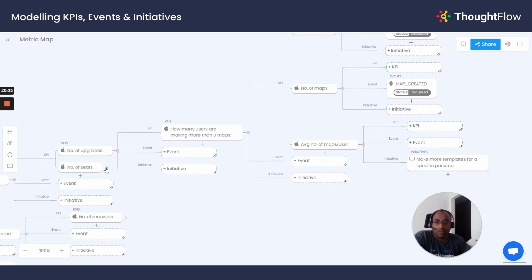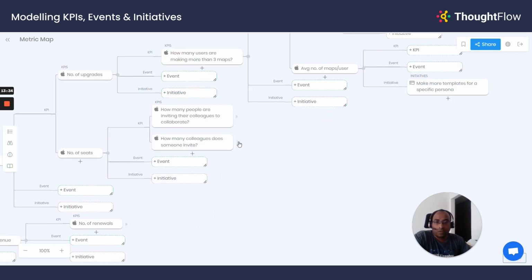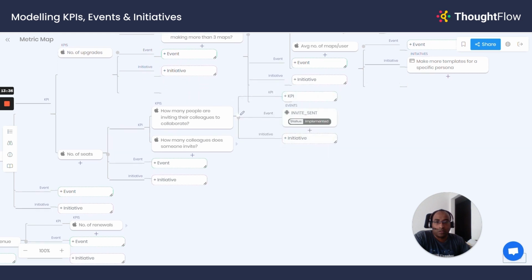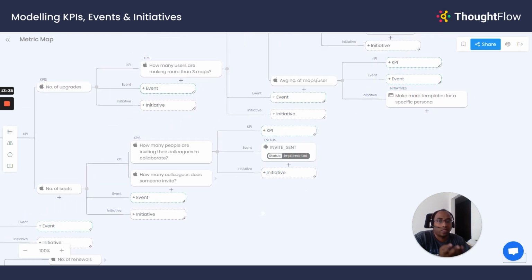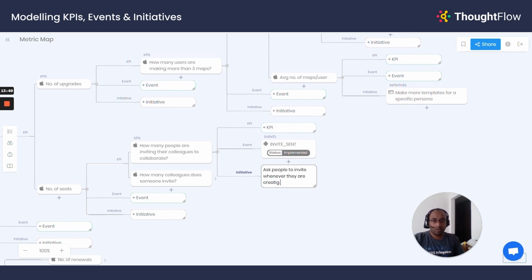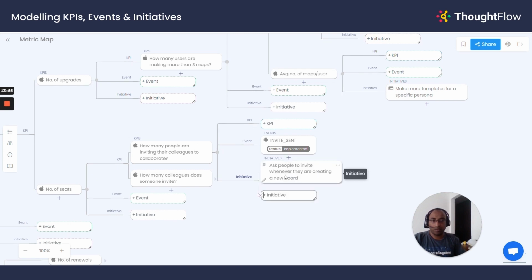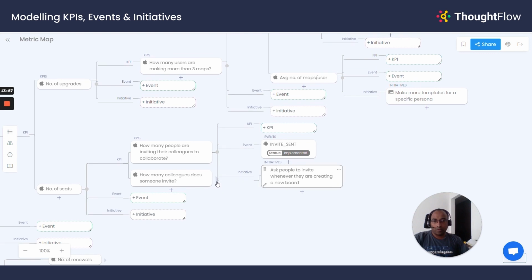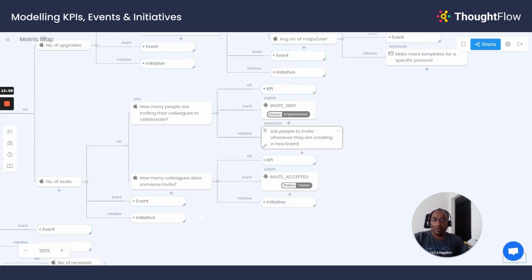So similarly, let's say, how do we increase this, right? How many people are inviting their colleagues to collaborate? Maybe we can ask people to invite whenever they are creating a new board, right? So this could be one UI initiative.